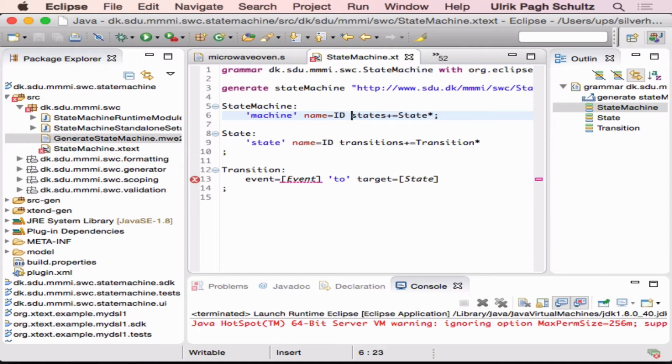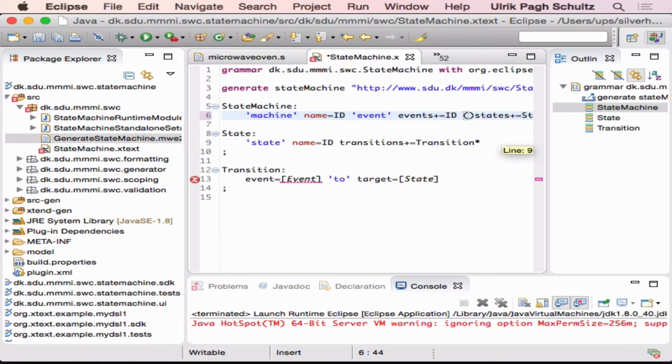So then I want the keyword event, and let's make this optional. No, I mean, realistically, we are going to need events, otherwise the state machine can't do anything. So there has to be at least one event. So event, and then let's say events plus equal an ID.